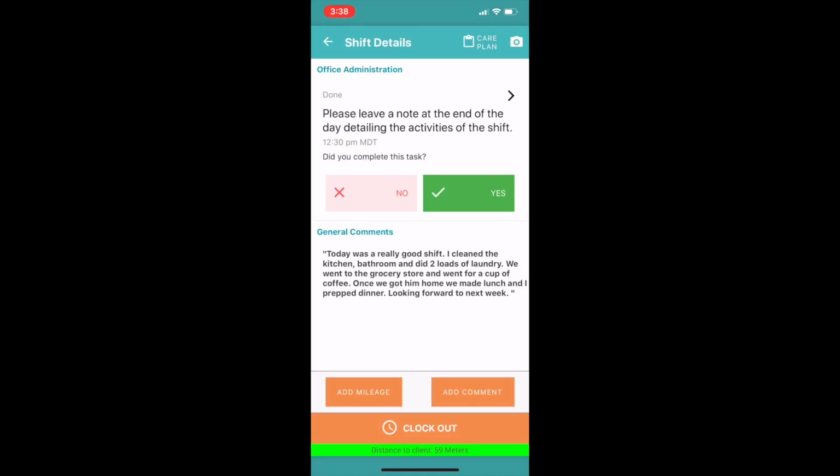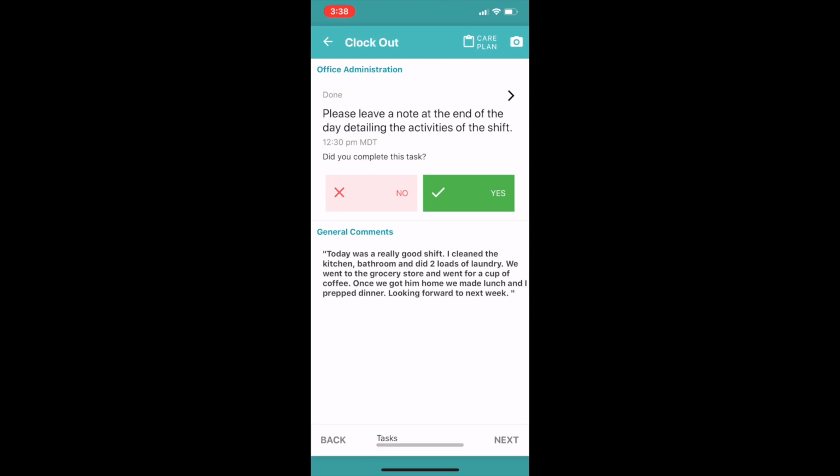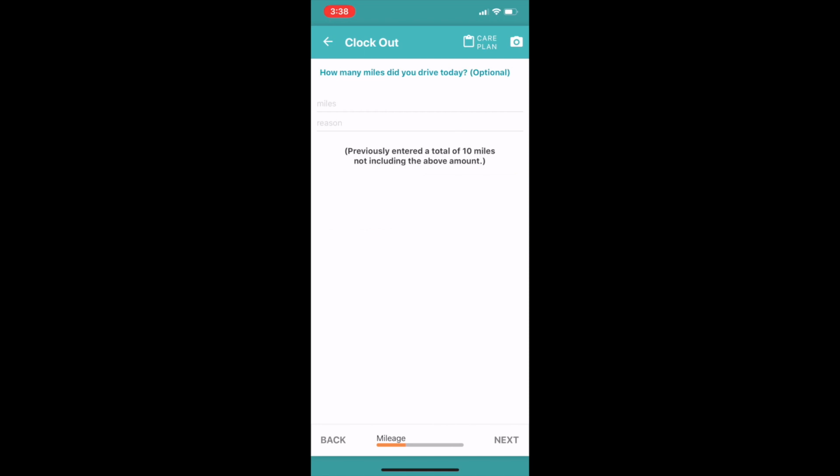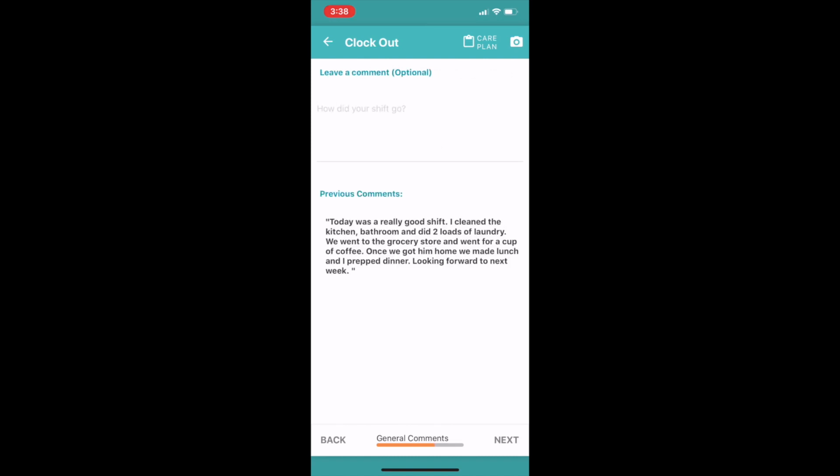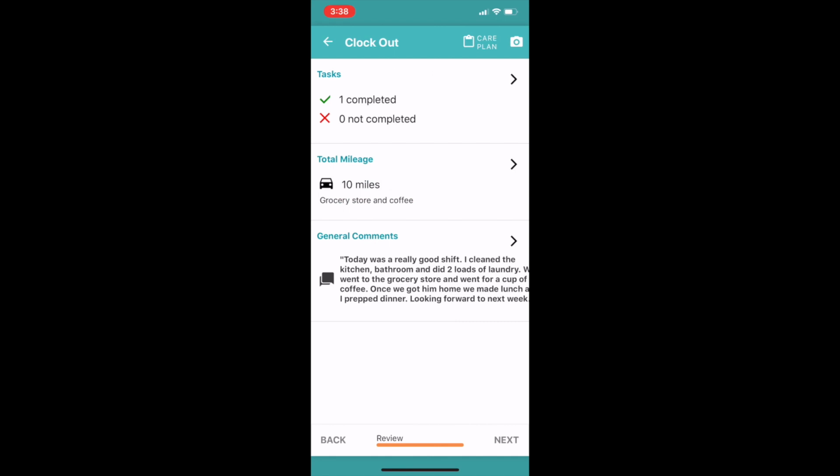Here it shows that you have marked today's task complete. It also shows your general comment. Once you've reviewed this, click Clock Out. By clicking Next on the bottom right, you can move along and review what you've typed in for today's shift. The last page is a summary.